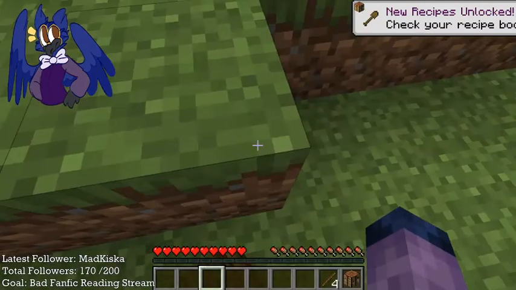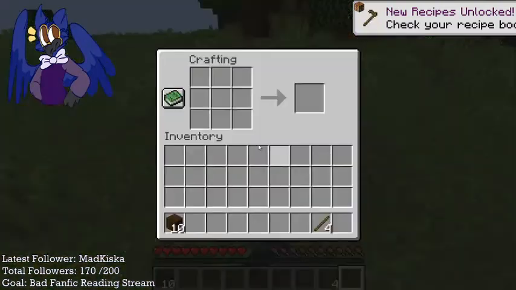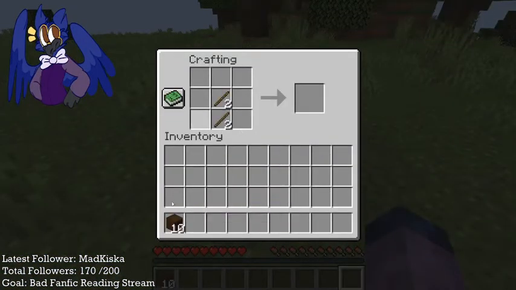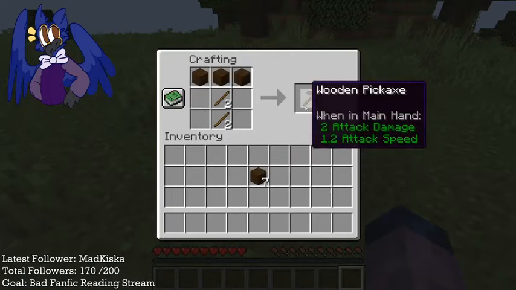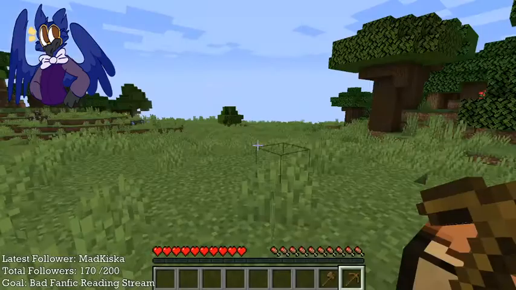Oh, I just threw myself on the ground. That was not helpful in the slightest. Oh, that's nothing. That's nothing. That's a long axe.